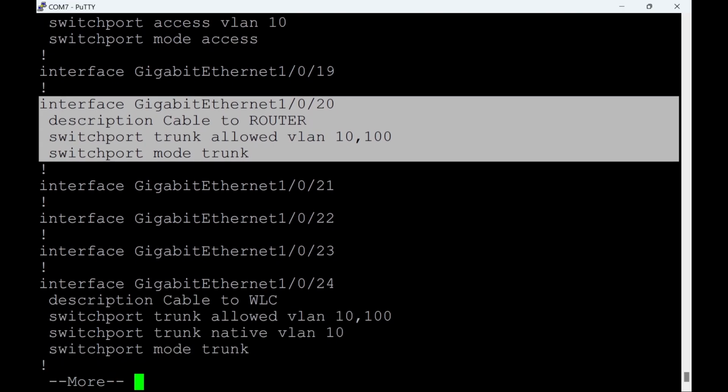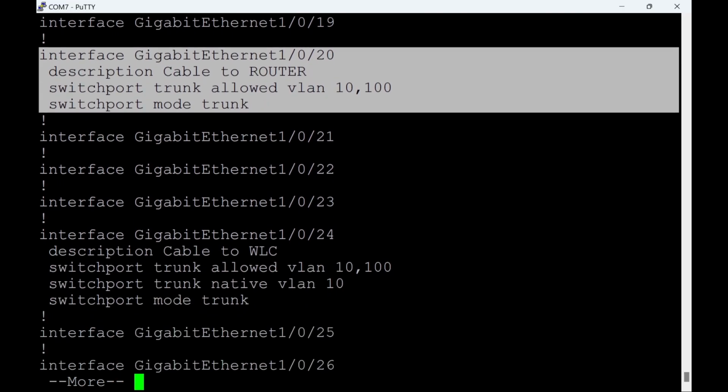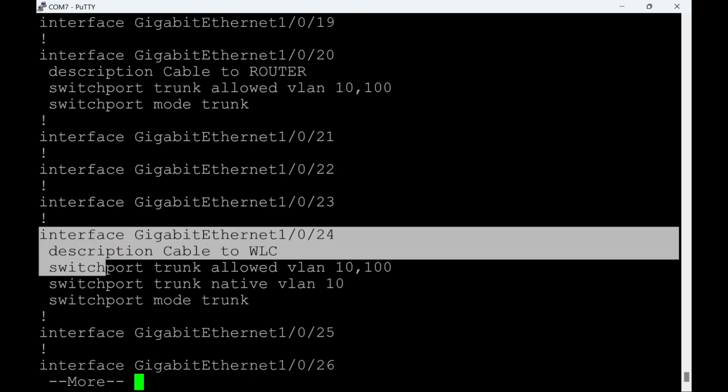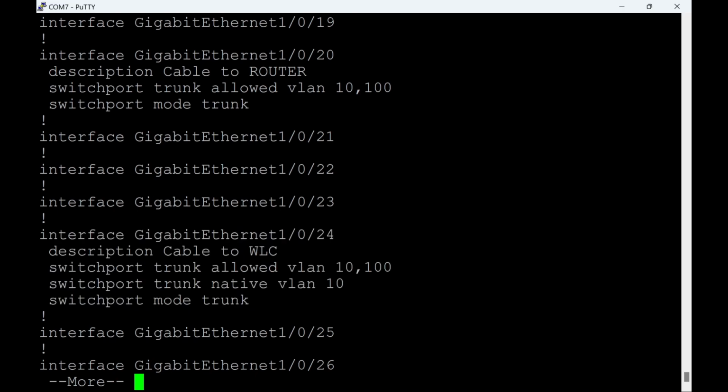This is a trunk port, and port number 24 to the wireless LAN controller, with native VLAN. The native VLAN will pass with this port. All management things, 10.